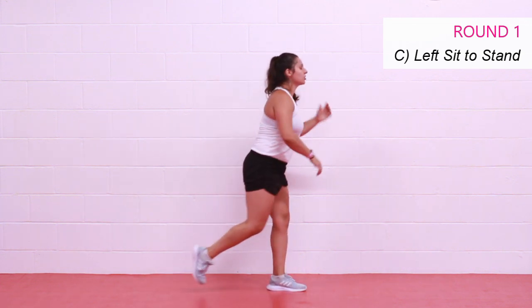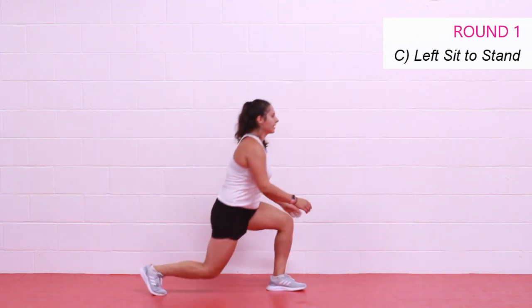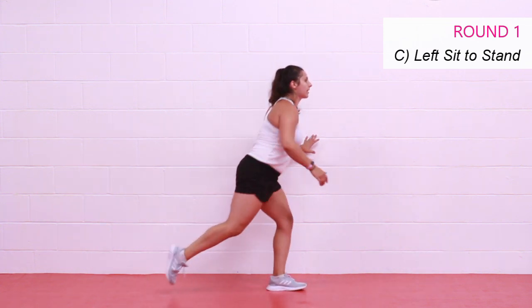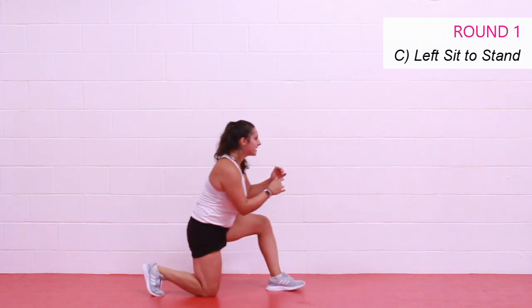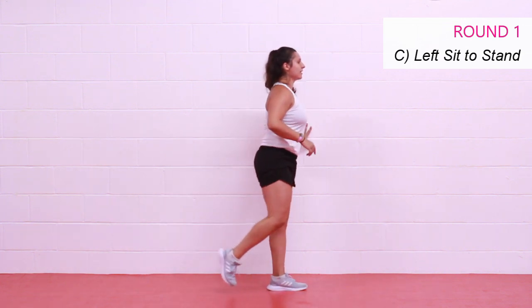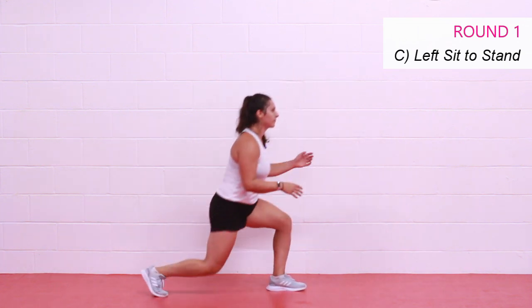So if you need to use a chair, you would just sit in your chair here and then stand up using one leg. All right. It's a little more challenging for that front side when we sit all the way back. Both legs are working, yes. This one's a little more quad focused because it has to push, it has to extend through the knee. Whereas this one's a little more glute focused since we're powering up from the floor.